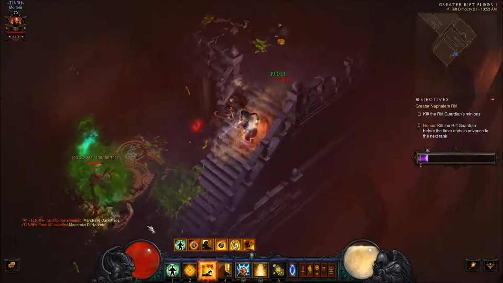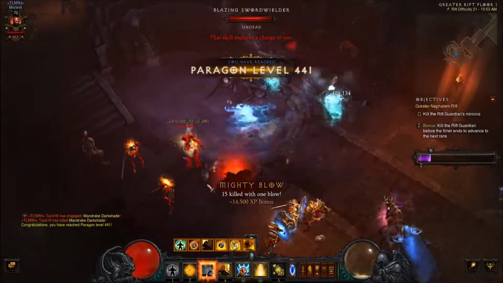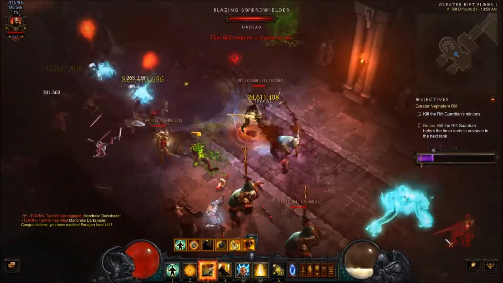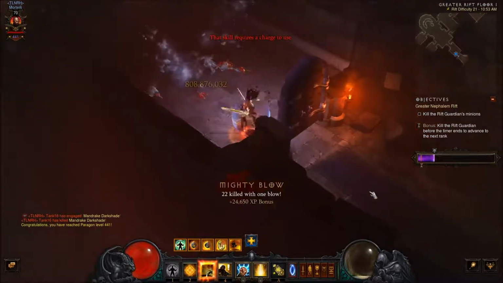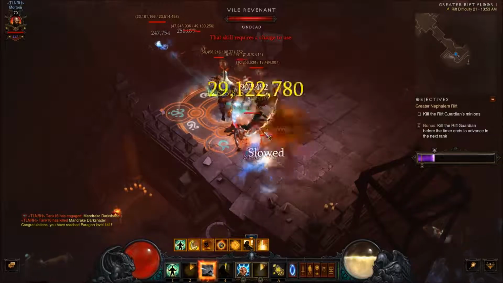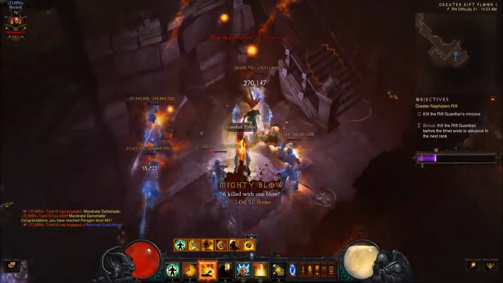Sweet, sweet. There we go. There's our first elite pack kill. Oh yeah, I have a lot of points I probably haven't spent on him right now. I always look silly whenever I'm playing this and those kind of doors show up, because I'm just standing there trying to fly through them.